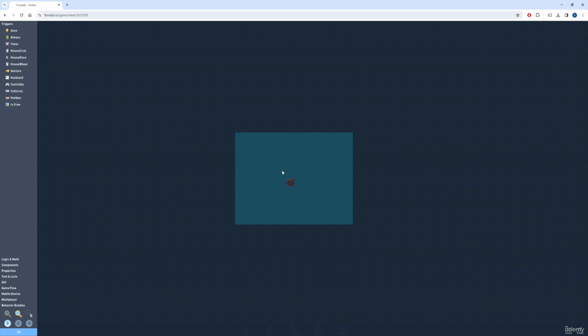So what do we want to do? Let's think about it. We want to click the box and we want it to disappear, right? So the first thing is going to be a trigger. So mouse click. Click on that and you'll see you've got down, up, over and out, and the little nodes, the little dots connecting to it. Once you connect two different dots together, you can just click and drag, okay?